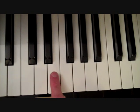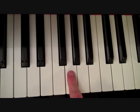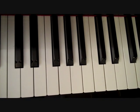Here's letter number 1. Here's letter number 2. And now here is letter number 3. Did you solve the mystery word? If you said egg, you're correct. Now at home, maybe you can come up with your own mystery words. And with your mom or dad or a friend, try to test each other and see if you can solve each other's mystery words. Now that you know all the letters on the piano, be sure to have lots of fun practicing, finding, and naming all the different letters.